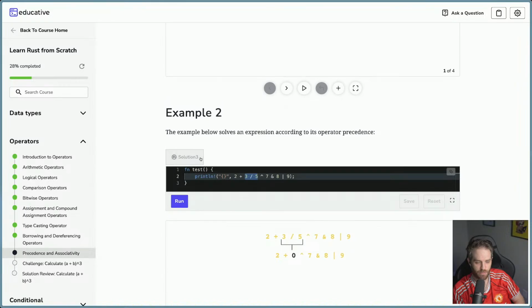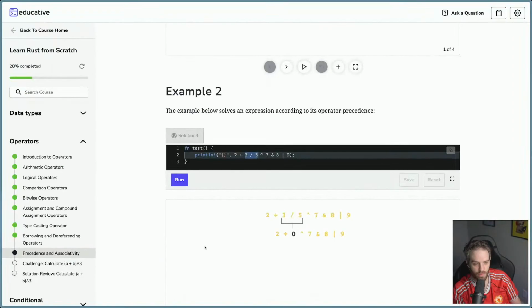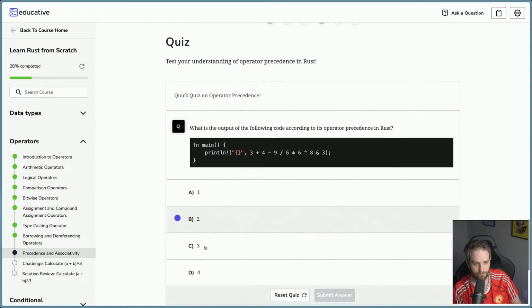That's a random place to put a random solution button when there's nothing here for solutions, but okay. Why are you making me do math?